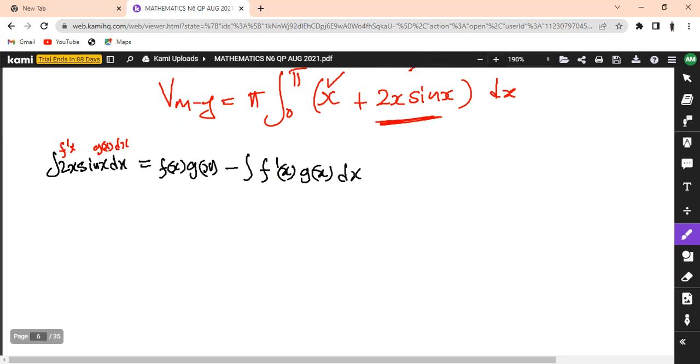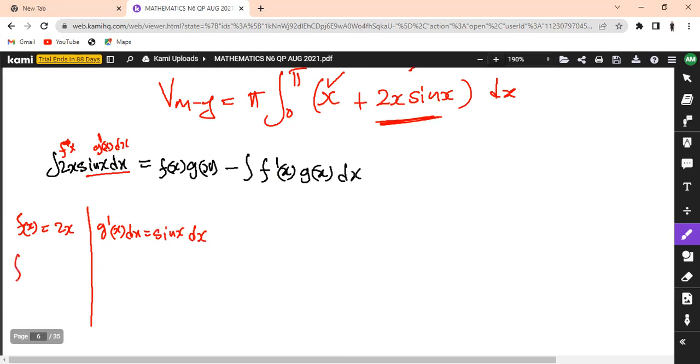So it means in this case we have got f of x, guys. Sorry, I'm now mixing the two things here. This is our f of x, and this is our g prime x. I hope someone was seeing this. So we are saying that our f of x in this case is equivalent to 2x. All right, so our g prime x dx is going to give us this part here, which is sine x dx, like that.